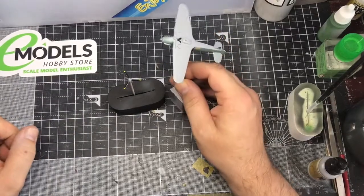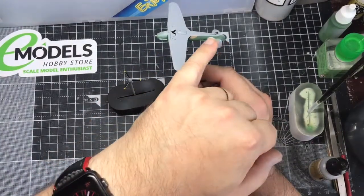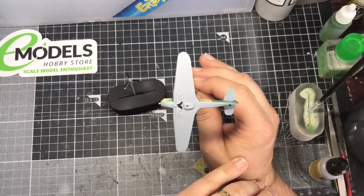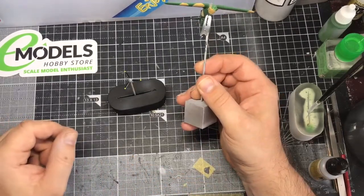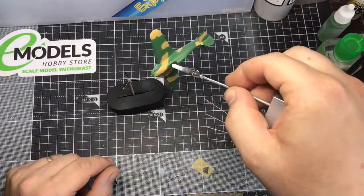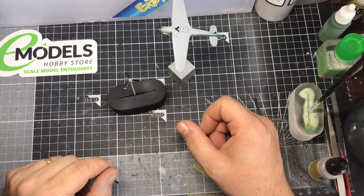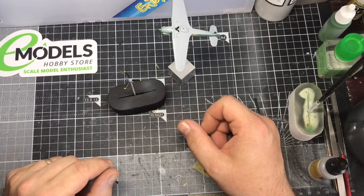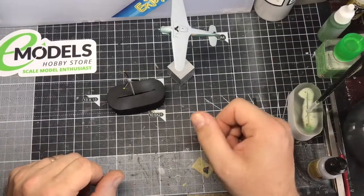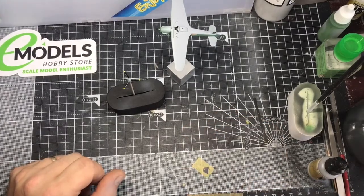Right, that's that. Next up is going to be some gunmetal on the venting, a little bit on the support for the rear wheel, and then that's it for the major painting. The inside of the canopy, I'm going to just do that in black, so give a better contrast when the clear cover goes on. Once that's done, that'll be the main painting. Then we're down for some decals, clear coat, then decals, another clear coat, then some weathering. See you in a bit.